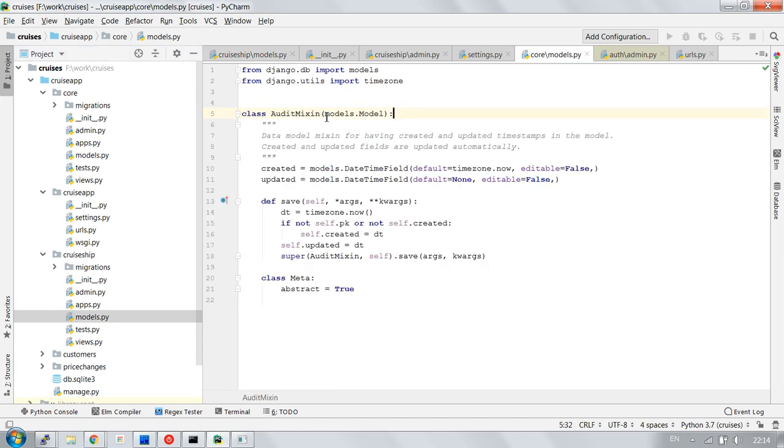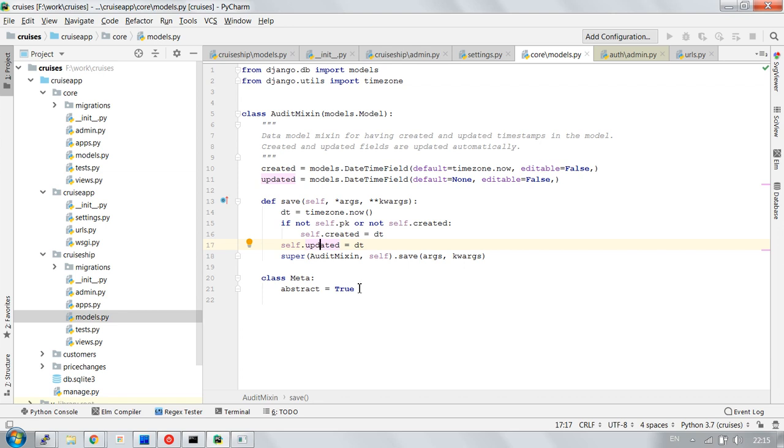It is extended from the Django model, and I prepare two date time fields, created and updated. For the created, I use the time zone now function that will be initialized on the model creation, and the updated field will be initialized on every saving of the model.